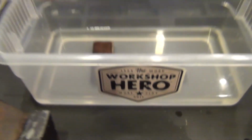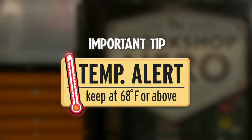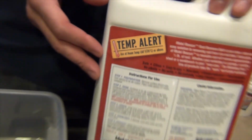So step number 2 is check your parts. Metal Rescue soak times range anywhere from a half hour on lightly rusted parts up to 24 hours on heavily rusted parts. Metal Rescue is temperature sensitive, so just be aware of that. We have a temperature alert on the back of the bottle, 68 degrees and above. The warmer it is, the faster it works.